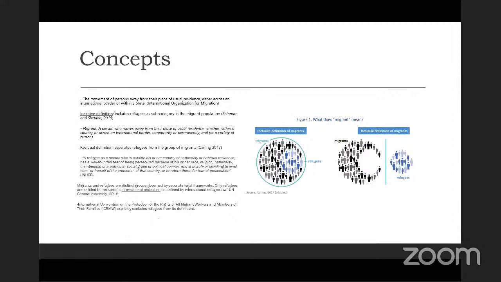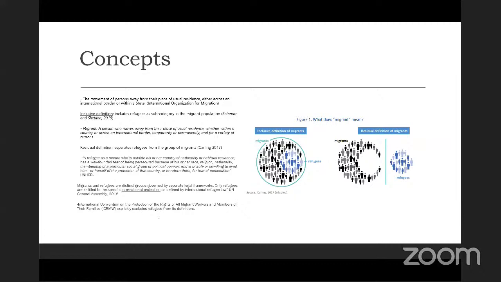We know that migration means the movement of persons away from their place of residence. Whether they are crossing an international border or staying within their country, as long as they are moving away from the place that they would usually call their residence or home, that movement would be considered migration. That's according to the International Organization for Migration. But it's not a closed definition, because there is no agreed definition. If we look a little into what that means, I think we can look at it in two ways.